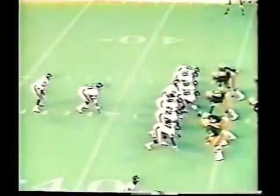The Giants capitalizing on a big turnover now with 13 minutes left in the game. The Giants lead 24-14. They have it first and 10 on the Giant 44. Matthews and Heater out of the I. Larry Heater is grabbed by Terry Jones right at the waist and dropped right at the line of scrimmage.